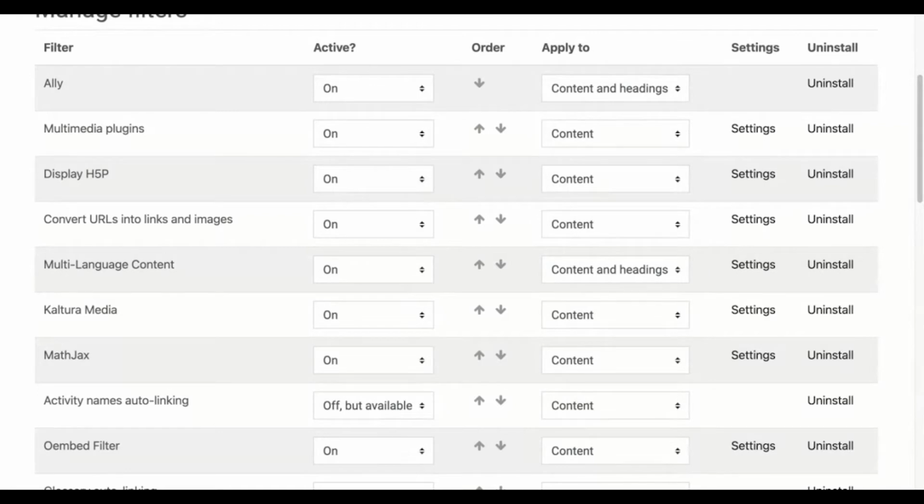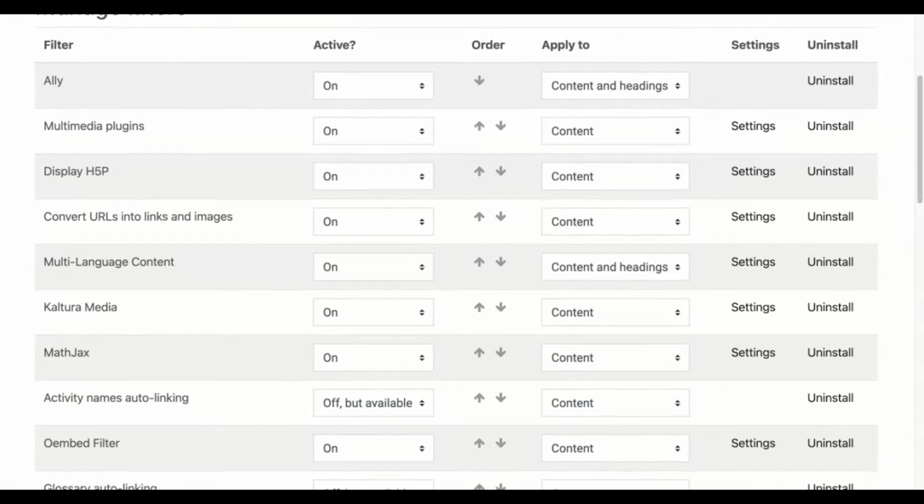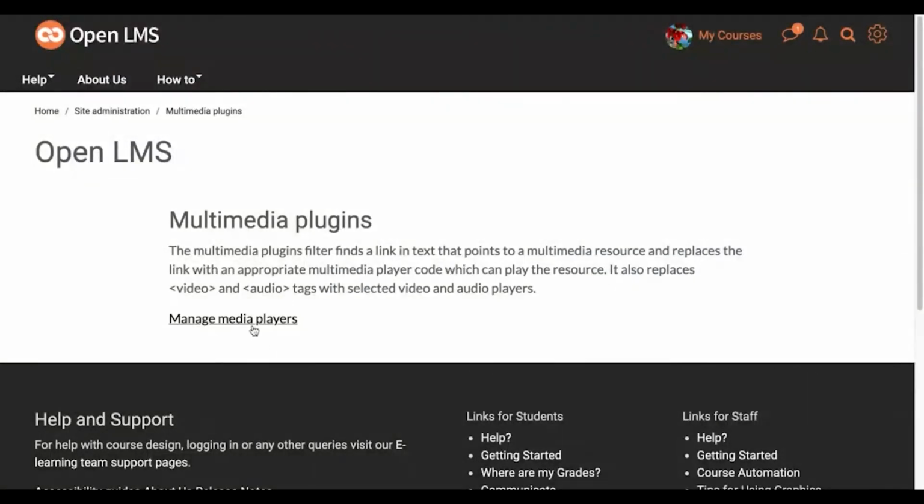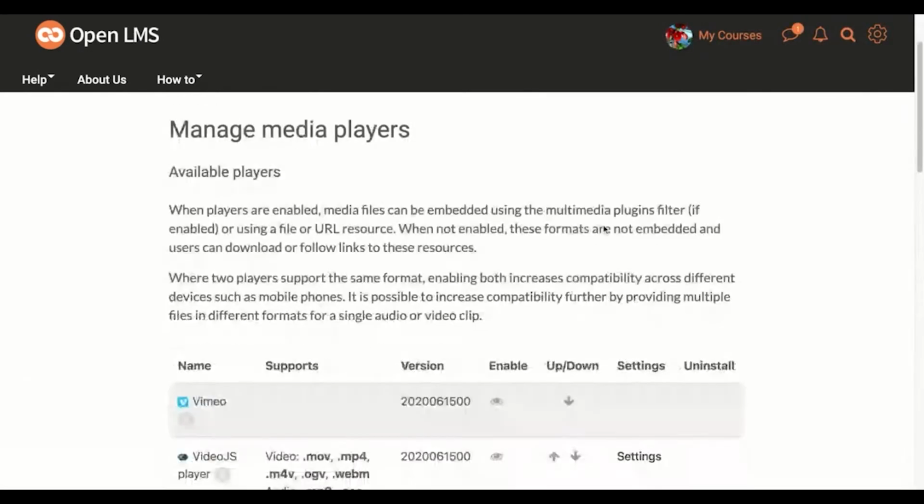So yeah, there are some settings for some of the filters. Some of the filters don't really have settings. They just kind of do the thing they do. Some of them have settings. Sometimes those settings are just things like names, and sometimes those settings are about how they apply to something. So if we pick on a filter to start with, let's talk about media and content type filters. These media plugin filters, there's actually a settings page here, but now it forwards to the new place for these plugin behaviors to be managed, which is the media players management space.